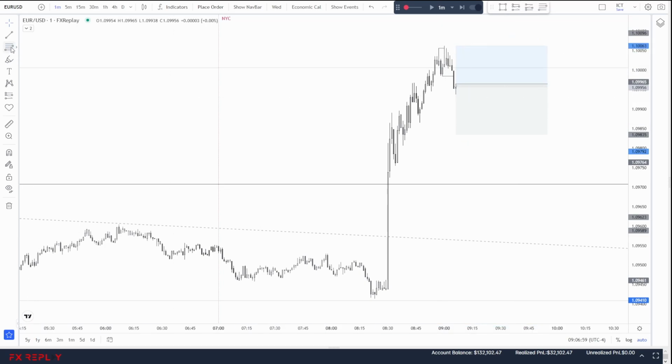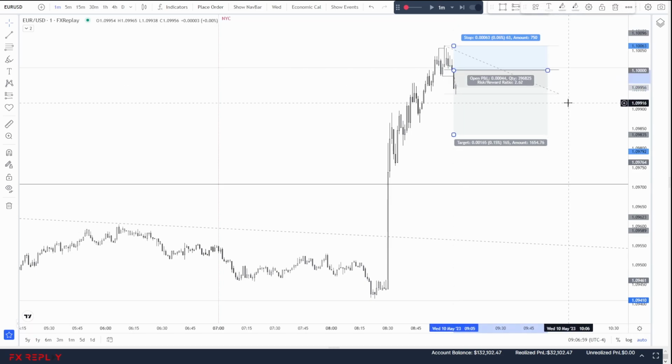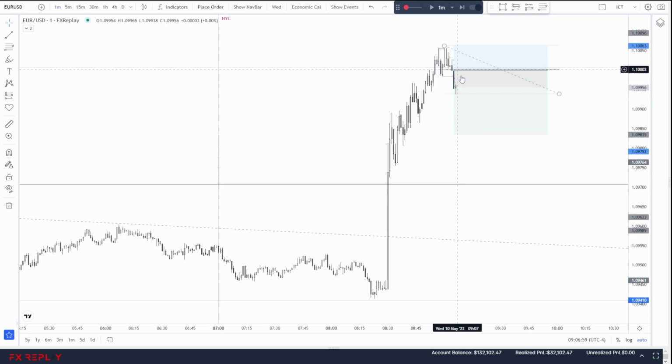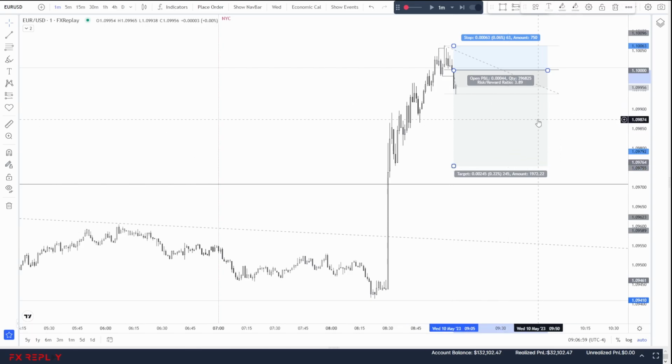And of course, because we are using the core ICT setup model, what we should do is use our PDZ array. And I was thinking that this fair value gap would actually be within the 50%, which is actually going to be this one. So our entry would look something like this. And for our target, I would be targeting the nearest liquidity. So I would not be going for this. That would be pretty optimistic, although we could do that. I usually don't do that. I usually target something around equilibrium. So I would be targeting this right here for 3.9R, which is decent.